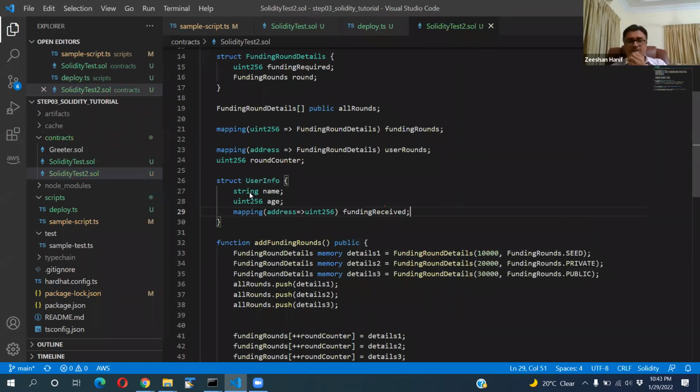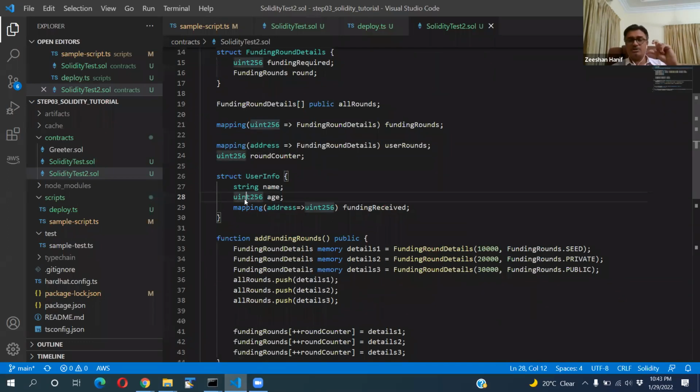What I'm trying to say is that a particular user who has a name and age receives funding from a particular address and a particular amount. So in uint256, I'll keep the information of the amount that I received, 10,000 or 20,000, 30,000, from whom, from this address. That's how I wanted to use the struct.